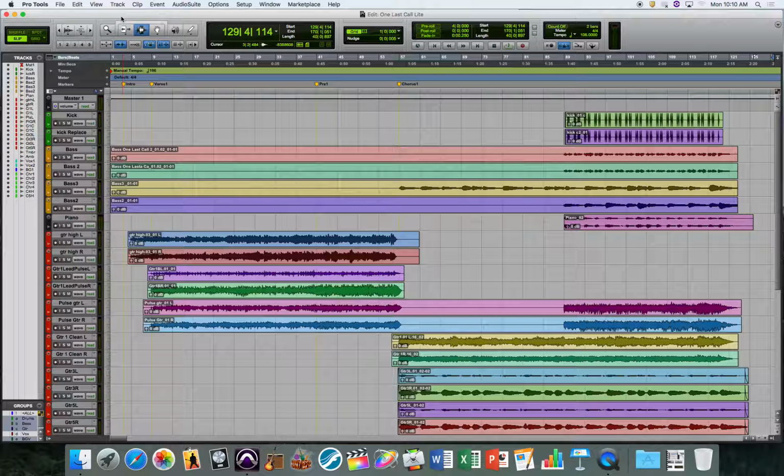What's interesting about this, this is one of my sessions, is I originally had a guitar 1, a guitar 2, a guitar 3, a guitar 4, a guitar 5, but when we actually finalized the project, we eliminated guitars 2 and 4 because they weren't useful in the big picture scope.